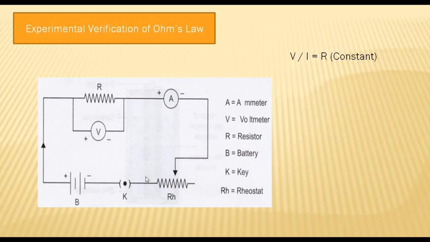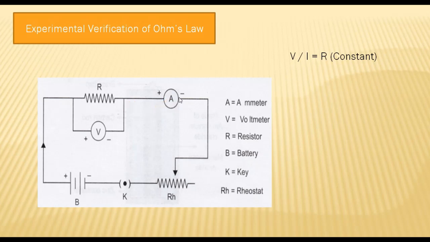And we'll connect this to the ammeter. Ammeter measures the current, and this resistance is connected to the voltmeter. Voltmeter is connected in parallel, and you can see resistance and ammeter are connected in series. As I told you in the previous lecture, ammeter is always connected in series and voltmeter is always connected in parallel. Voltmeter measures the potential difference and ammeter measures the current.